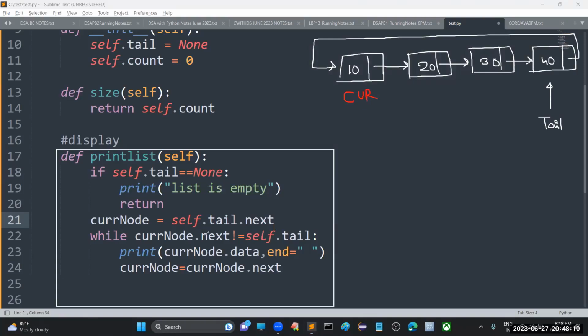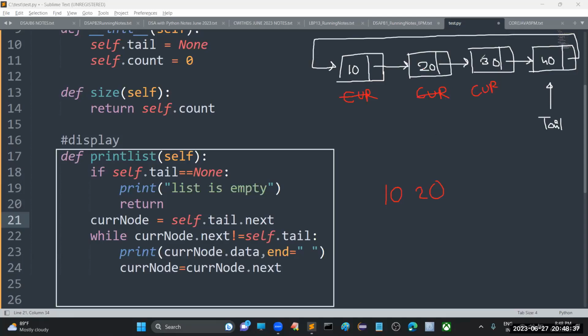Now check, is current node.next, that is 20, not equal to tail? Yes. Then print current data, which is 10. Then current node will become current node.next. Is current node.next not equal to tail? Yes, it is not equal to tail. Print the current node data, which is 20, and move current node here.